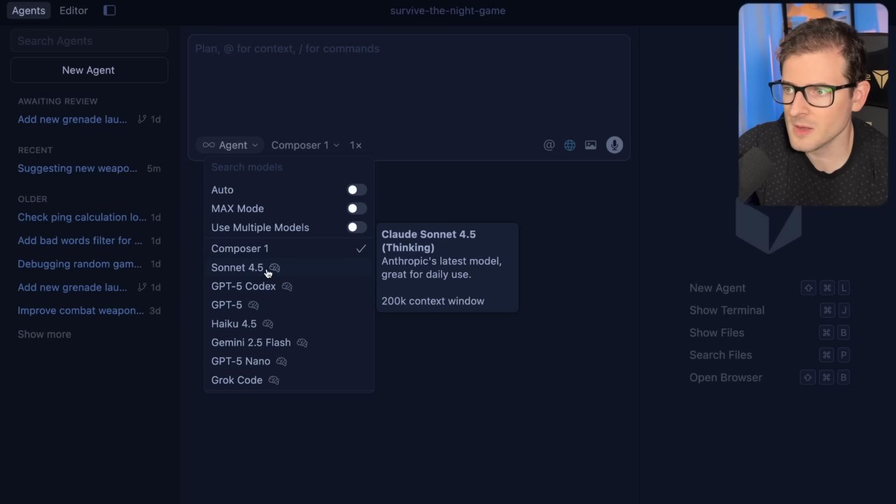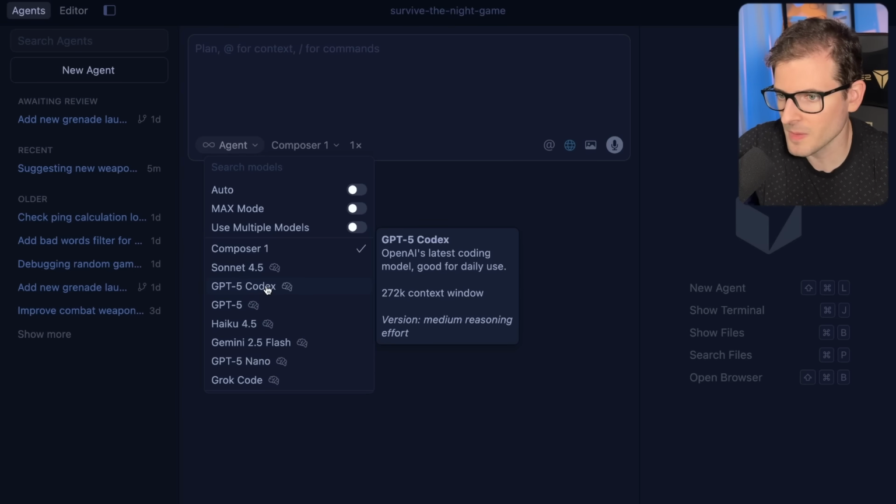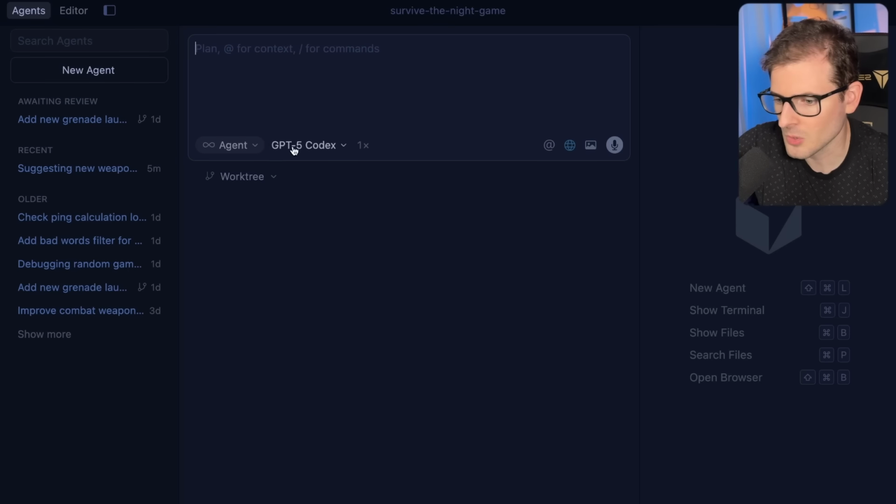What I have seen a lot with coding with LLMs is that these different models have different strengths and weaknesses. And sometimes you want to kick off maybe one or two different models to see if, for example, GPT-5 Codex can solve it more elegantly than, for example, Claude Code or something.